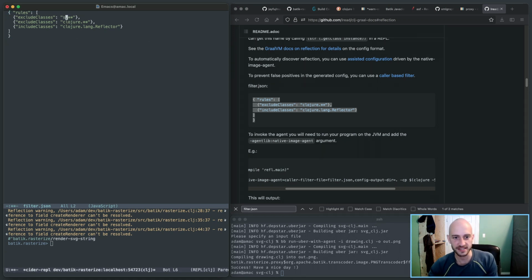Exclude classes, svg clj dot. If I have a dash in the Clojure namespace, do I have to put an underscore here? Or would it be with a dash? Don't exclude my library? No? Why?